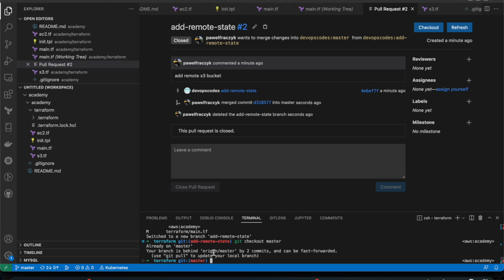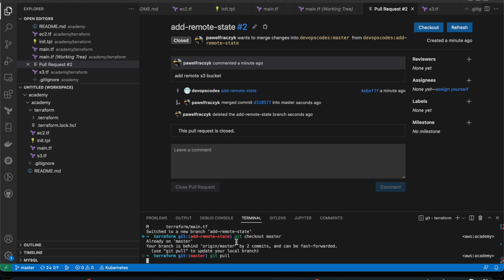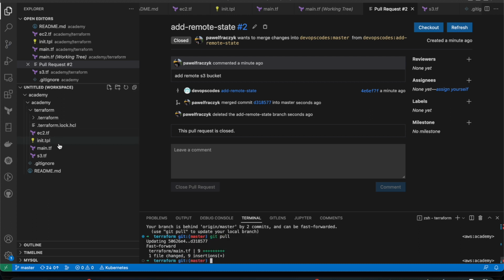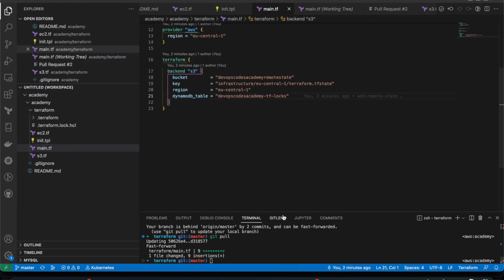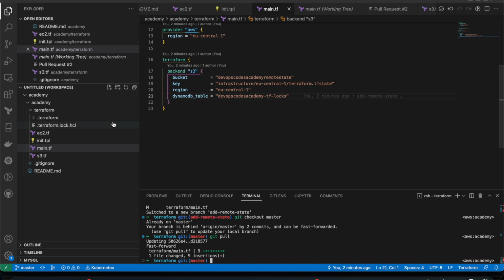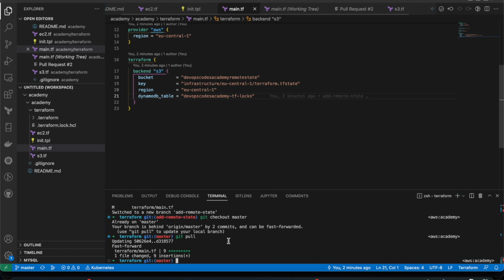You see that we are behind by 2 commits because one was with changes and the second one was created with merge. Git pull. And we see that it's a fast forward pull, changes in the main file, and we have everything on our master, right? So that's a quick reminder from the last lesson about Git.